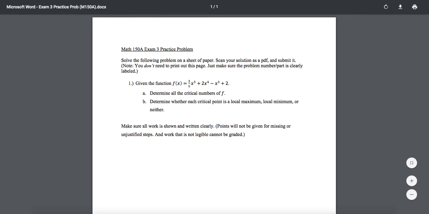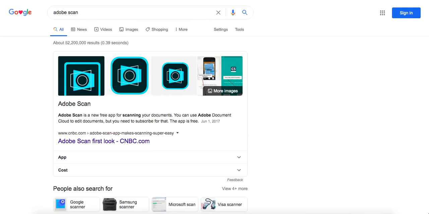The app that I use primarily, I've been using it for our lecture notes actually, is called Adobe Scan. You can find it just in the App Store. It's free. All you have to do is go into the app, and it'll ask you to take a picture of any document, and it will automatically render it as a PDF.